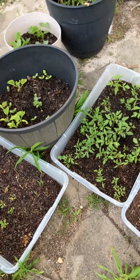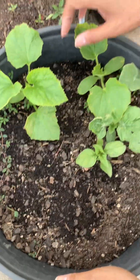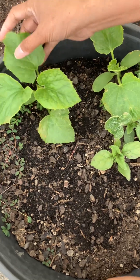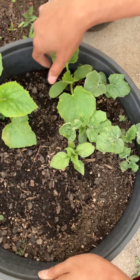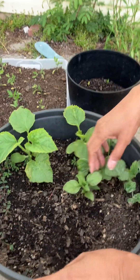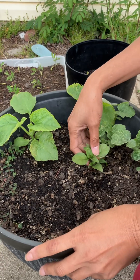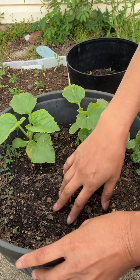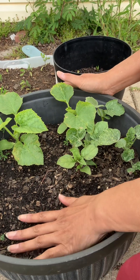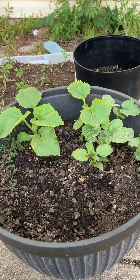Let me start with this big one here. You can see the different plants — I believe this is either watermelon or honeydew, and they're growing really good. There's some other stuff growing in here I'm not quite sure what it is yet, but you can tell they're still new. I just put in two avocado seeds and I'm going to wait to see how long it takes for them to grow.